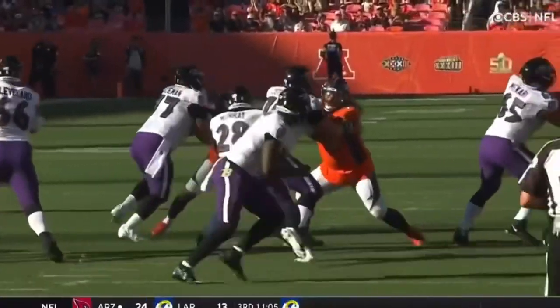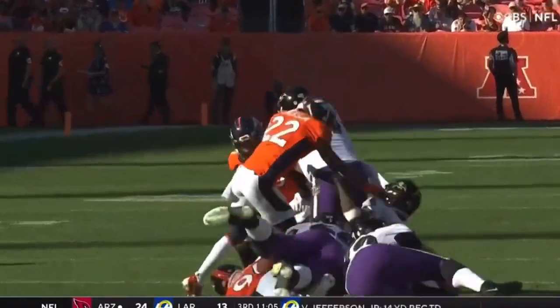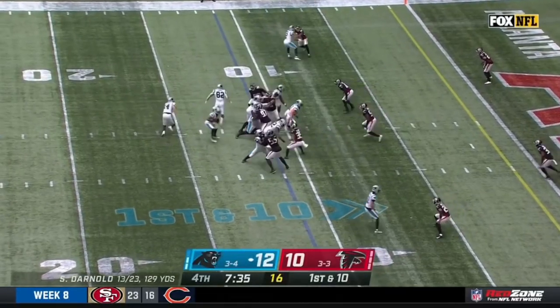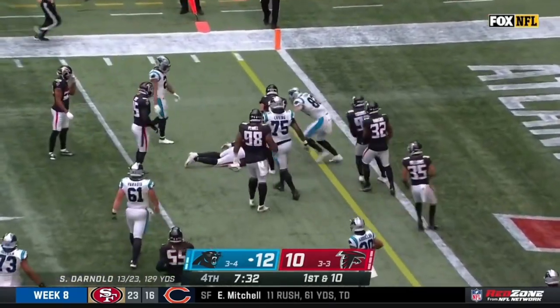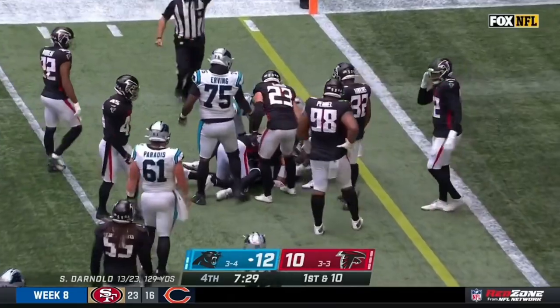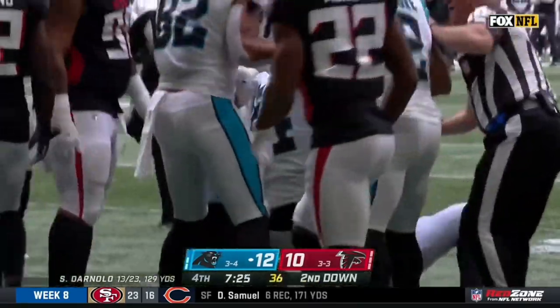A couple of years ago when Kareem Jackson was wrapping up his career with the Houston Texans, he started 12 games in corner space. First and 10 at the 11 — he'll keep it now on a design play. Sam Darnold blasted as he gets to the three — oh my goodness, did he take a hit from Foye Oluokun.